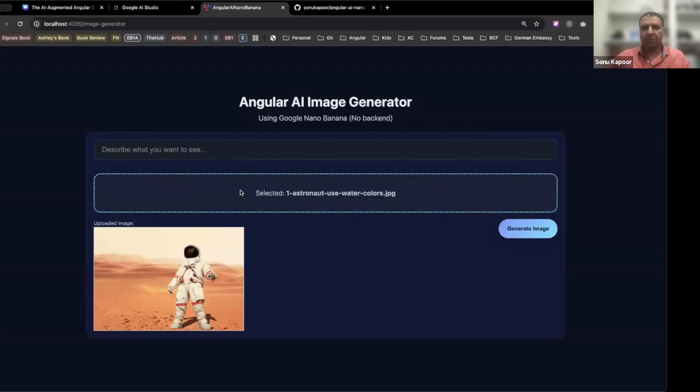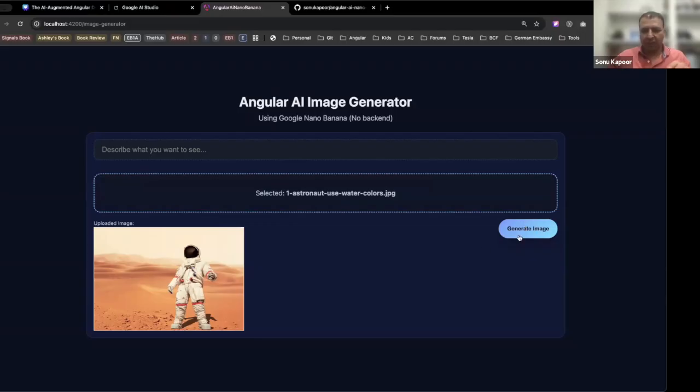I chose an image, I dragged it into the area that is defined for drag and drop, and Angular generated a preview of that image. At this point, I have not called the AI yet. This is still using just the Angular code, no AI, no interaction.